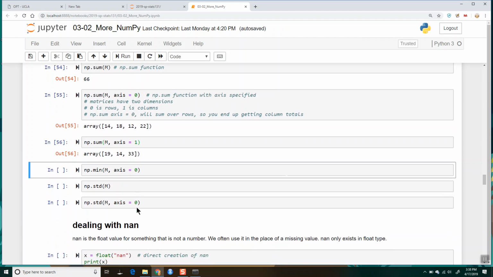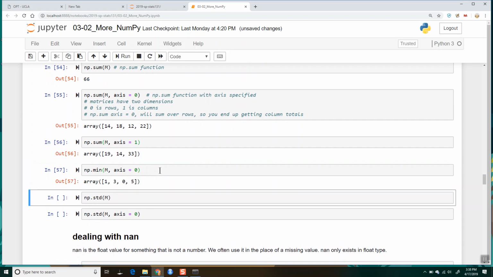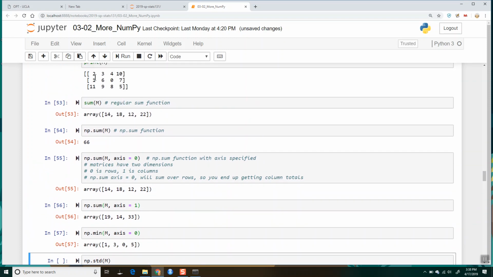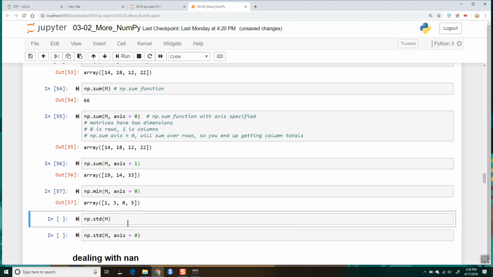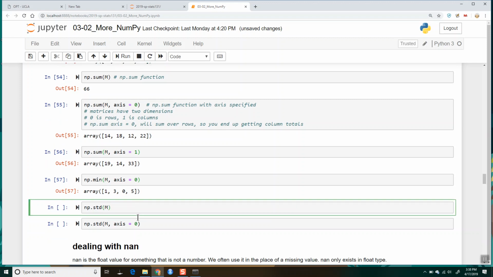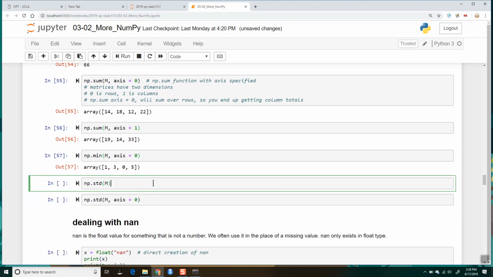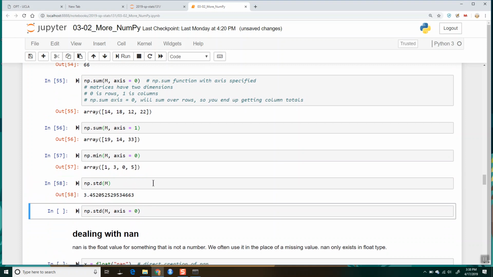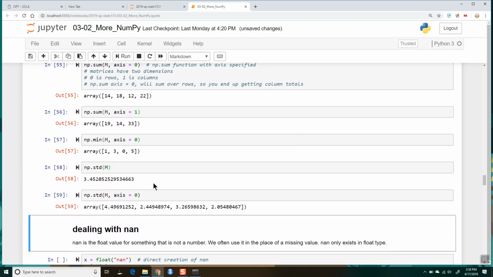And likewise, I can do min, and you can specify the axis, and it will find column minimums. What's the smallest value in this column? 1. What's the smallest value in this column? 3. What's the smallest value in this column? 4. What's the smallest value in this column? 5. And it does that. Similarly, you can say I want the standard deviation of the whole matrix, or I want the standard deviation over columns, things like that.